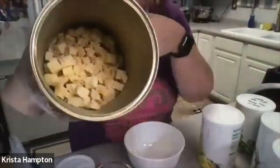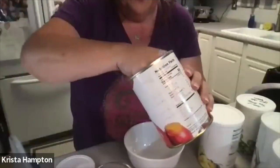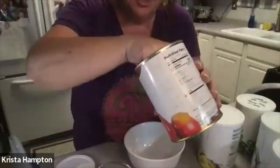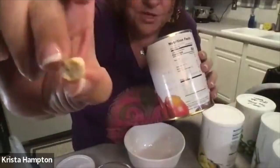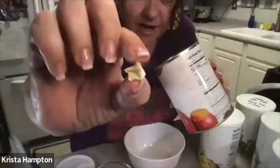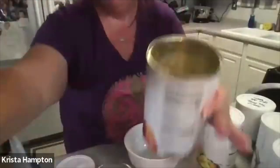When you open a can of mangoes, some are beautiful perfect little squares, but then sometimes you get ones that are a little shriveled and more hard. They're still mangoes — they've just gone through the freeze-drying process and shrunk a little bit, so they're a little tougher. I don't want anything crunchy in my salsa, so what I did was put them in a Ziploc bag. Being the fruit lover I am, I put a little pineapple in with mine too. I sprinkled in a little Thrive pineapple, added a bit of water so it was about half the bag, mushed it all up so everything got wet, and put it in the fridge. You can see there's a little bit of juice at the bottom — we're actually going to use that as well.